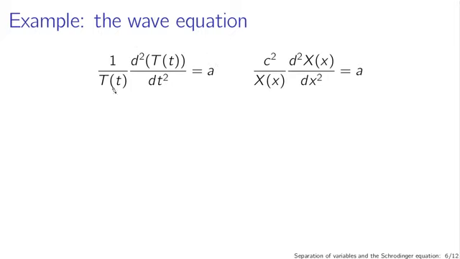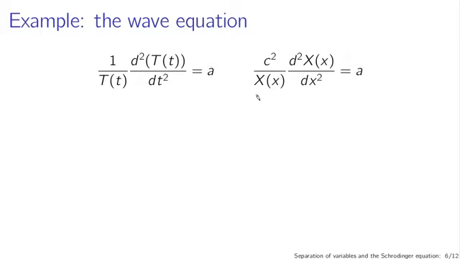What's especially nice about these is that this equation is now only an ordinary differential equation. Since big T is only a function of little t, we just have a function of a single variable. We don't need to worry about what variables are being held constant and what variables aren't being held constant. So we can write this as a total derivative with d instead of the partial derivative symbol. So we've reduced our partial differential equation into two ordinary differential equations.